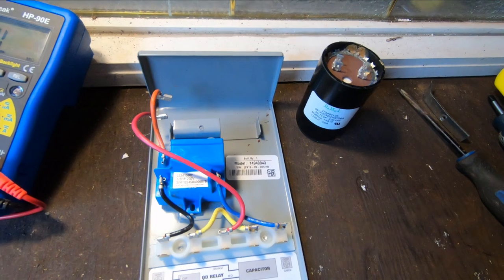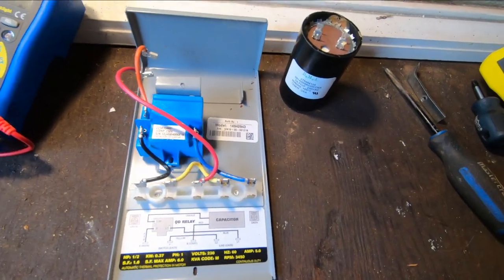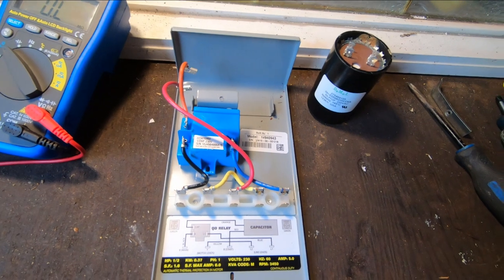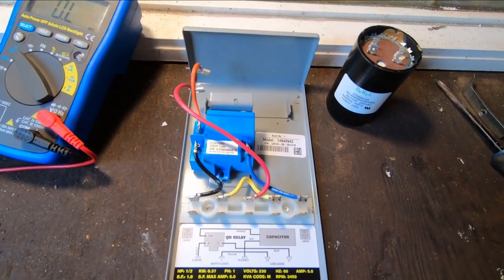And I took this off. And I tested the capacitor and I tested the relay. So I knew that the problem was somewhere downstream of the box. It was either in the pump itself, or as it turned out, it was in the cabling leading from the control box down to the motor.